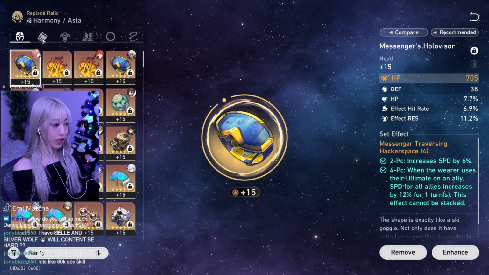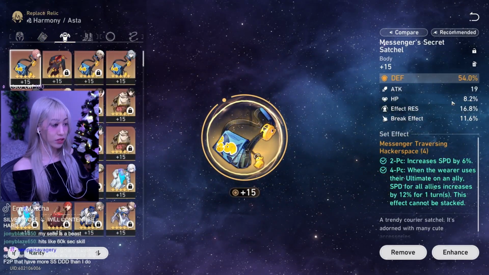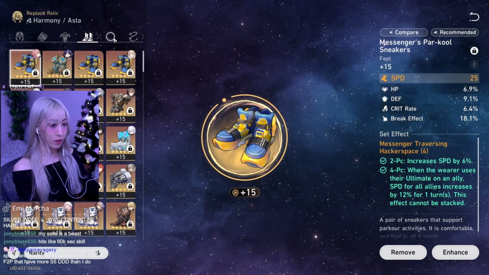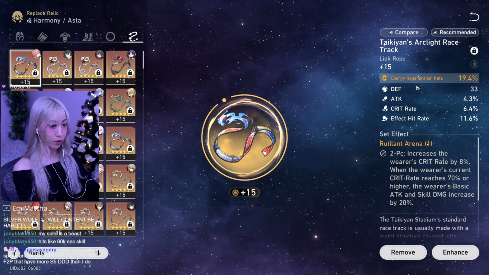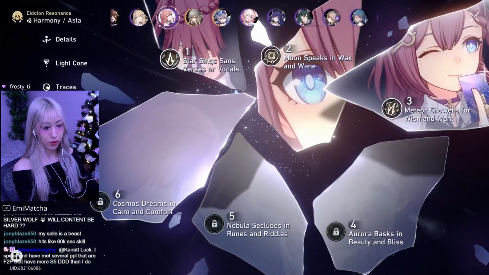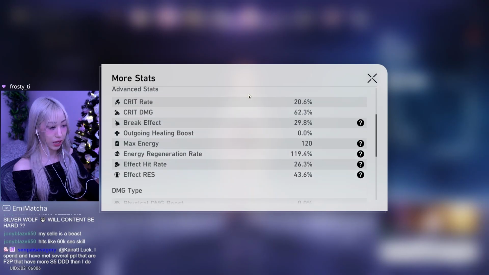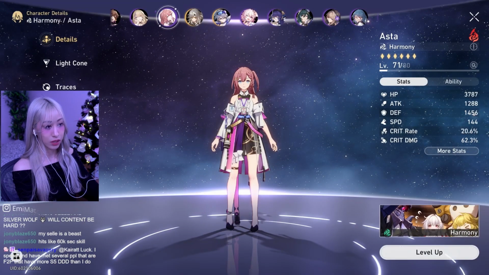So we were looking for speed and effect res. There's attack here, defensive body, speed boots, HP orb, and then energy regen rope. This is my only other leveled energy regen rope. And then she's at E3 again. So this is what she looks like. She has 43% effect res. This is how she is right now.